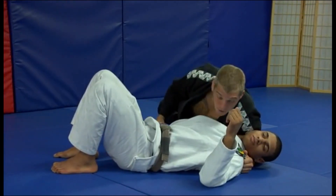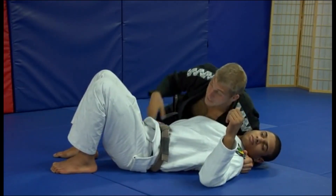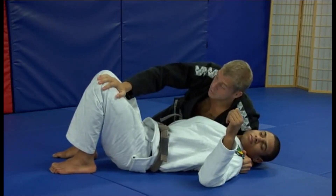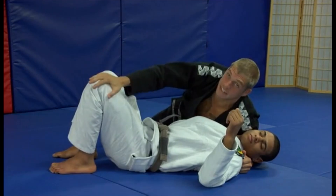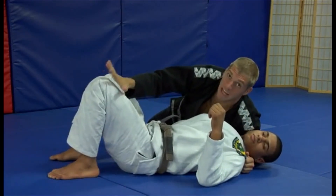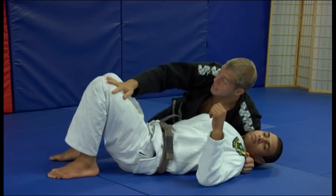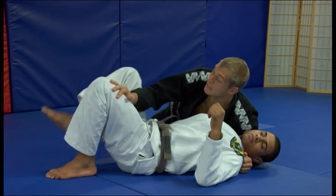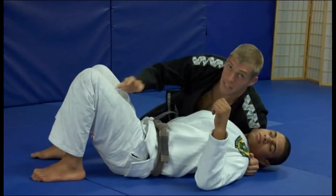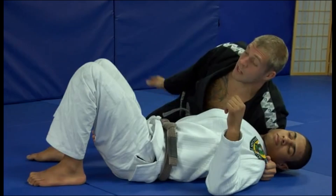Step two: I grab the knee — I just want to cover it. Don't keep your arm locked, just in case this knee comes up and hits your elbow. You want to just keep your hand there to block, keeping him from bringing his leg up. Your other elbow is kind of down toward the thigh, so if he tries to bring his legs up, both are stopped.